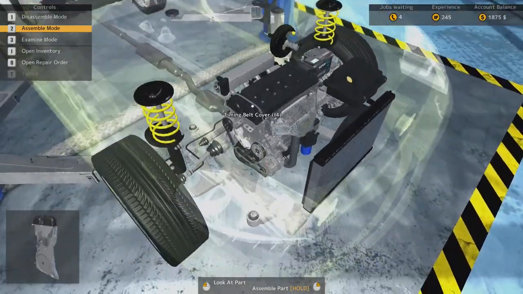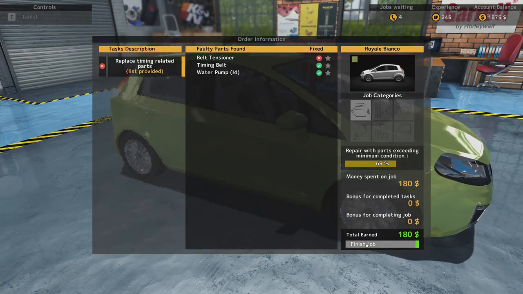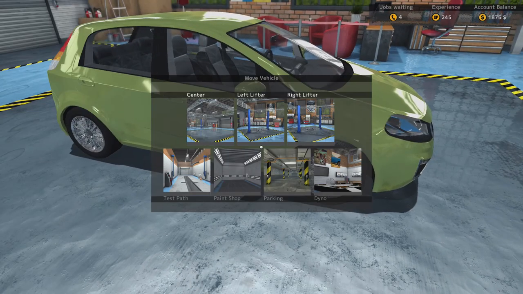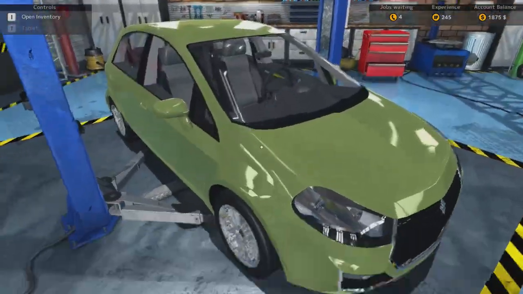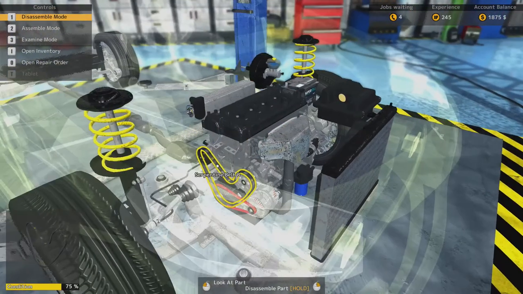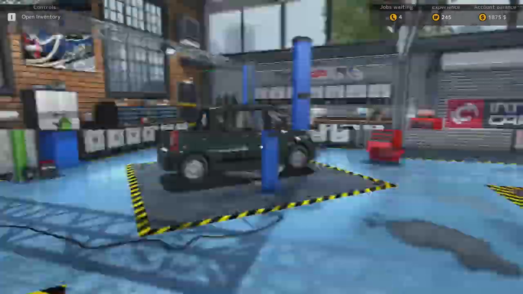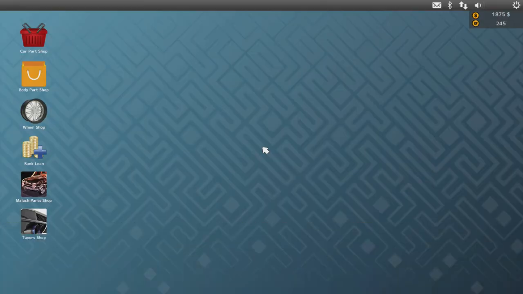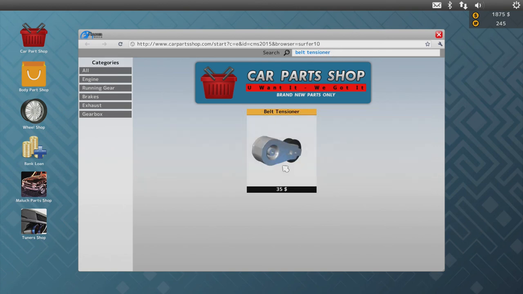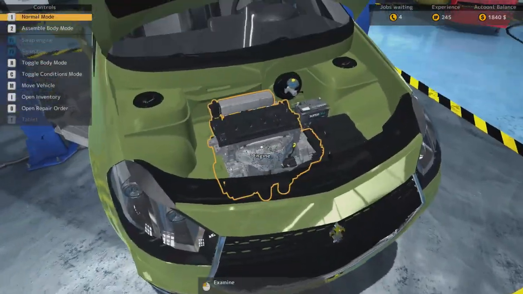I think that's it, right? Close the hood. Move this over. Finish. No, belt tensioner. What? Did you guys see me put the old one again? Why didn't you tell me? Alright. Oh, I didn't even put it in there. No suitable parts. Did I not buy a belt tensioner? No? Maybe not. Huh. I thought I did. Oh well. We got it now.